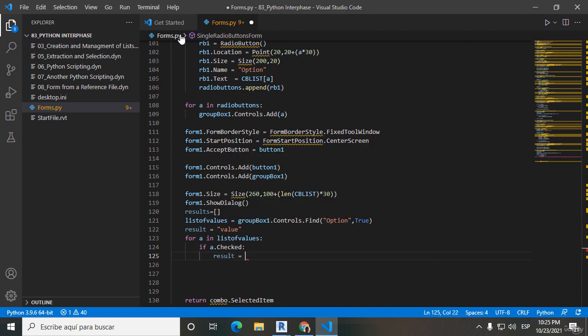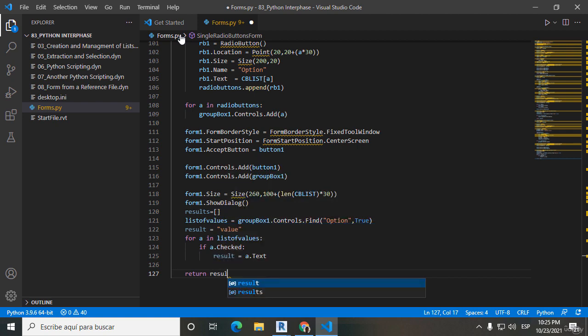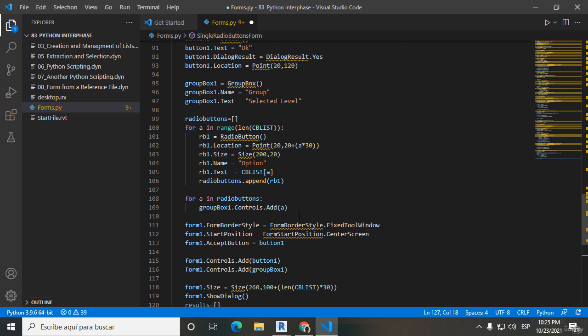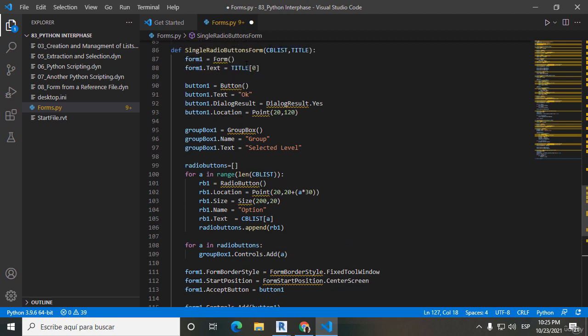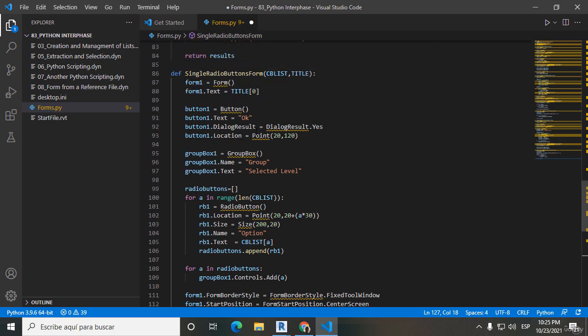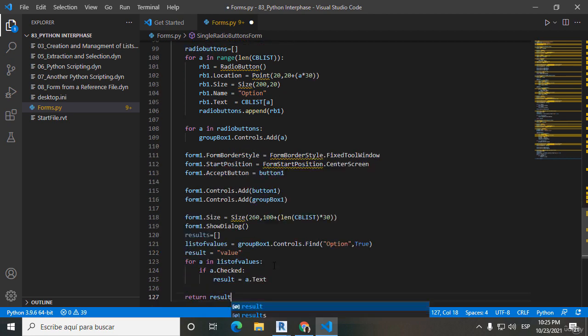Result is going to be equal to the a.text, so that single result can be displayed. So let's have it result. So far from the selection elements, we don't have any other troubles. Let's test it out if that one is pulling the radio button.